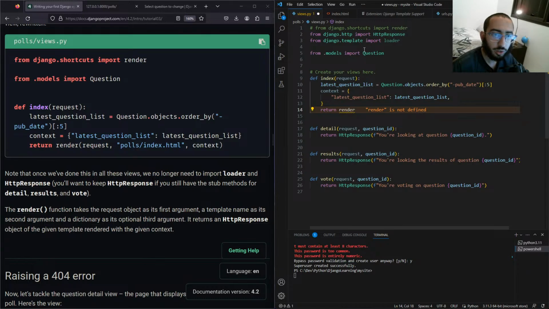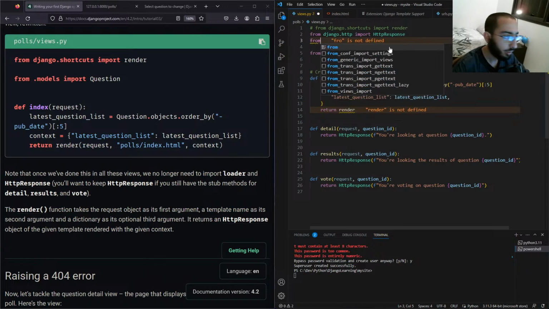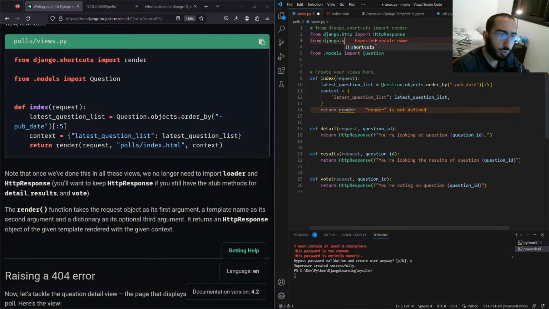So from Django, no longer needing the loader. In fact, you don't even need HttpResponse, but we have the detail view, results view and vote view, which use it, so we cannot remove it. We'll leave that for now. But anyway, we could basically say from django.shortcuts import render.